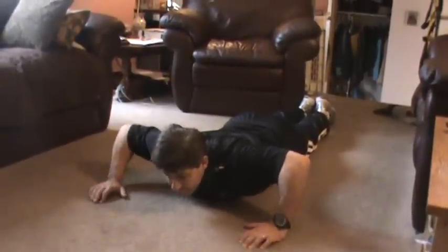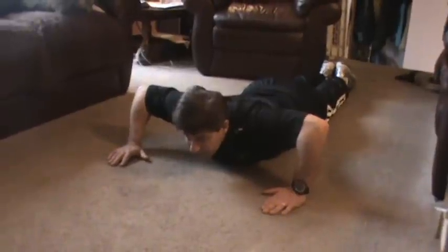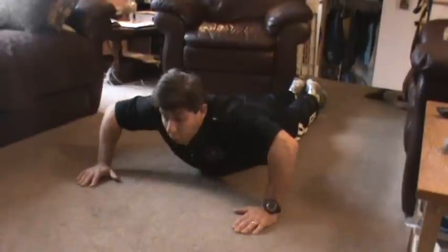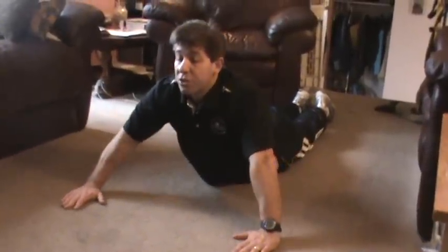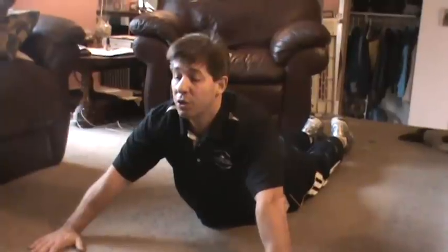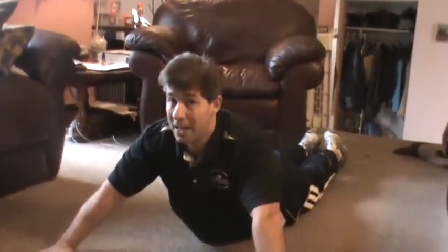What you'll do then is position your hands up above your head on the floor, put your feet together, take a deep deep breath in, and hold that breath as you're pushing yourself up to the top. When you get to the top, let all the air out of your lungs nice and slowly. As you're letting the air out, you also want to make a muscle in your buttocks and clench your buttocks at the same time.